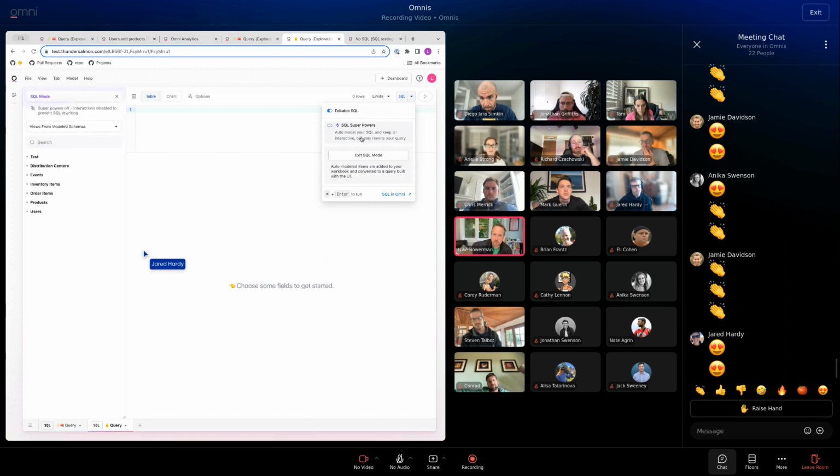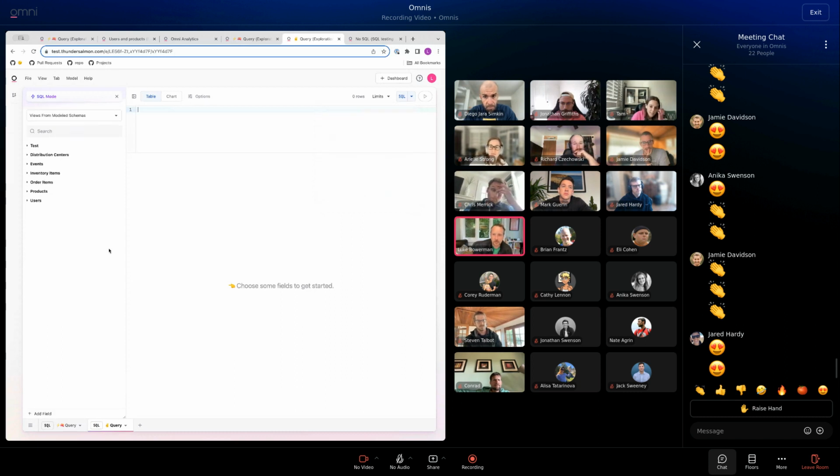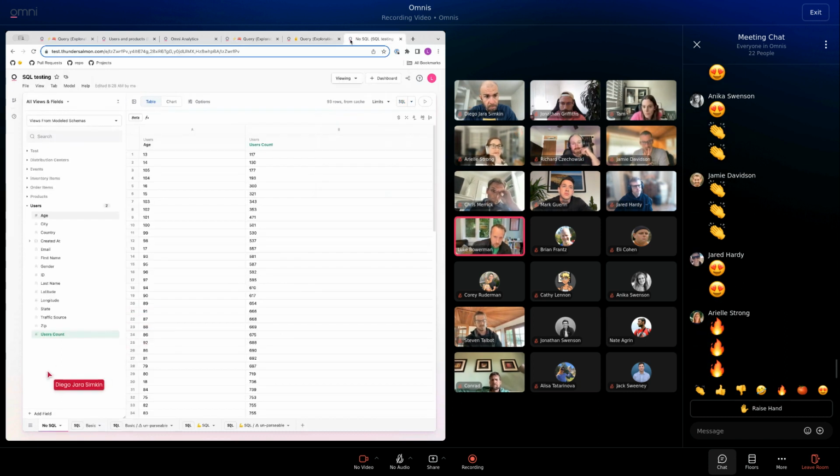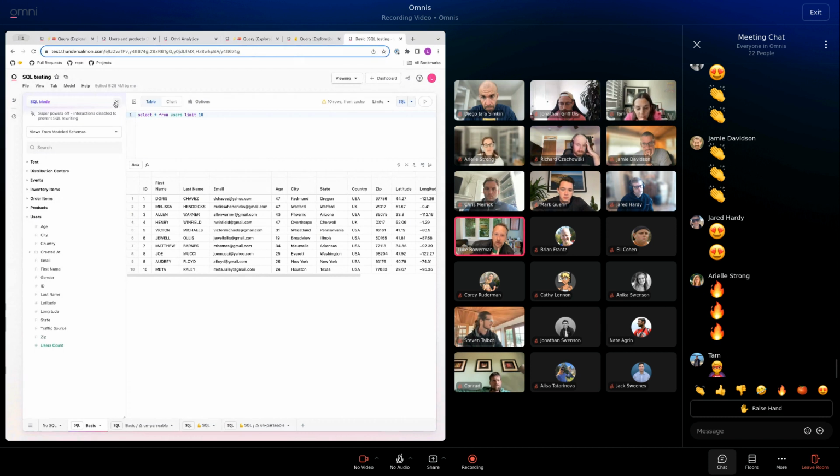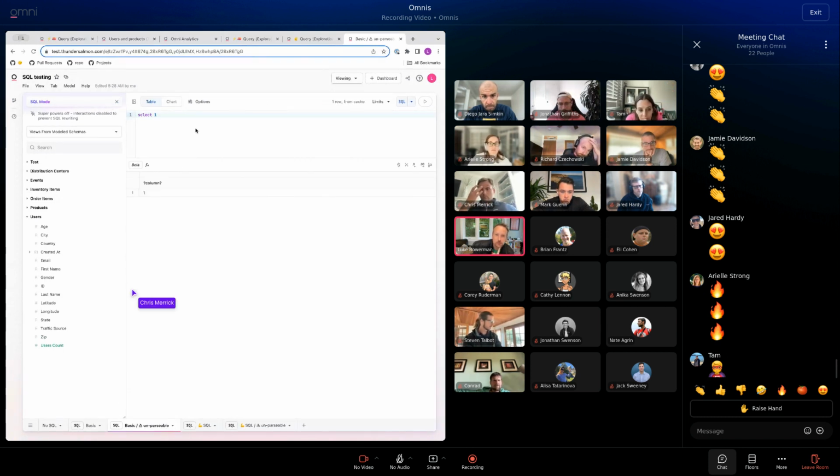If you turn off SQL superpowers, it'll tell you up here that your SQL powers are off. And you turn it back on, it all works. If we go to my demo workbook here, it shows all the scenarios. This is SQL with superpowers off, so it just shows a little indicator of this guy off. You can exit right here if you want to get out. If it's unparsable, there's a bug that I need to patch really quick. It'll actually show you that Omni doesn't understand your SQL and you should discard SQL to exit.